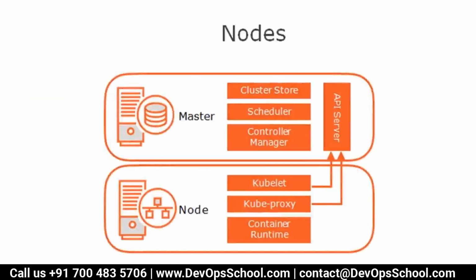So this is the typical flow. Again, it's a slightly different illustration of the same architecture image. In the master, you have the cluster store, scheduler, controller manager, and API server. Now if you look at the node, you see kubelet, kube-proxy, and container runtime. Kubelet and kube-proxy talk to the API server for cluster management and networking services. So kube-proxy needs to talk to the API server for the networking services. Kubelet talks to the API server for the controller manager and scheduler work, which we have elaborated already in detail.